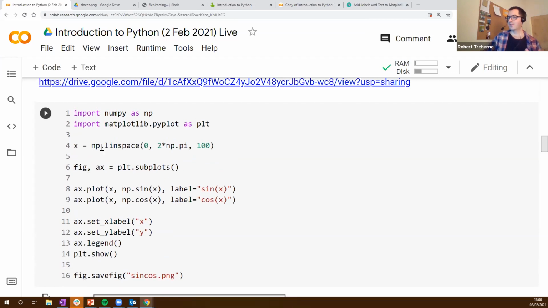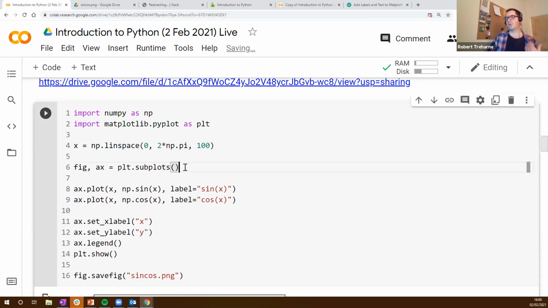What you can see here is I've used that linspace command. This time I've defined a range of 0 to 2 pi, that's np.pi there, and I've asked for 100 values. Now, I've generated this plot using matplotlib and plt, but I've defined this figure object and this axis using this additional function here. You'll see this all the time when using matplotlib. This time, I've done essentially the same command, but I've used ax.plot instead of plt.plot.